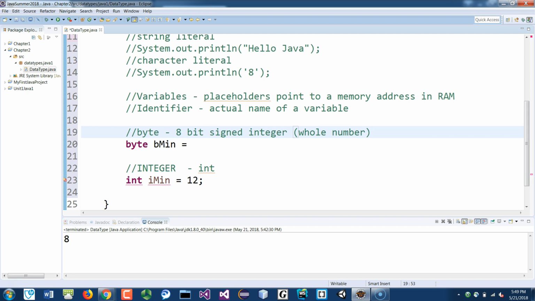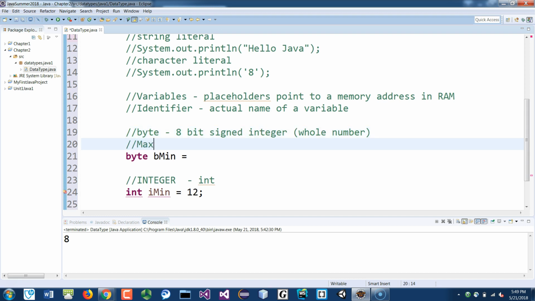So if you put the 8-bit together, if you count the binary, you get what's called a maximum and a minimum value, right? So the max here is, in the 8-bit, you get 128, okay? Including 0, you get 127. That's the maximum value. And the minimum is the minus of that, which is 128. That's the 8-bit signed for a byte. So if you use a byte, you can only store that much value in there.